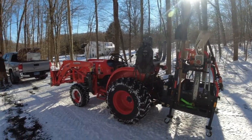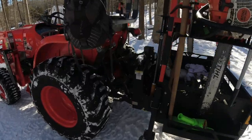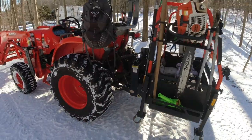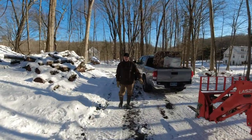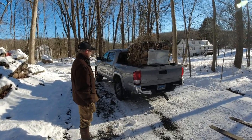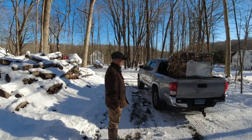Well, guys, as you can see, we swapped out the rear blade for the big tool rack as some ballast. The big tool rack quick hitch just makes that super, super easy. Back up, drop the rear blade, pick up the big tool rack. And we just loaded up a full IBC tote in my dad's Taco over here. The Tacoma, it squats a bit, but he doesn't do this on a daily basis. It's just, when you run out of firewood, you come and get another tote, right?